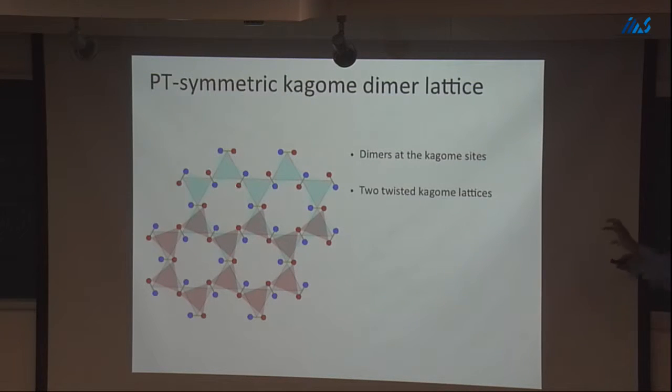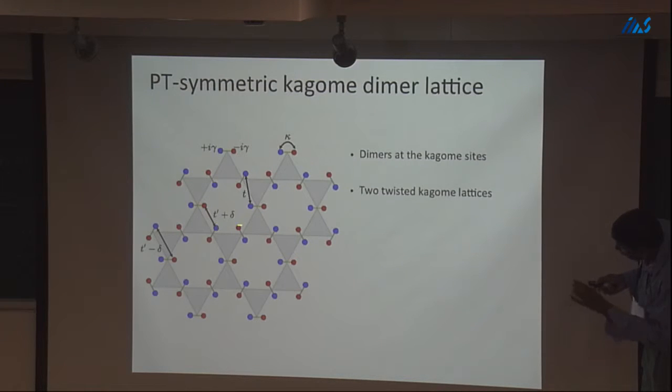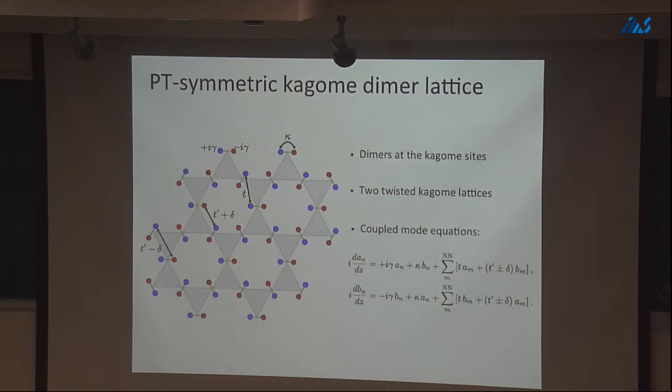One sublattice is the blue one, counterclockwise, and the red one is clockwise, and this structure gave us a PT-symmetric Kagome lattice, and then we could do things with it. So now, gain and loss, and you see, depending on where you are, the blue bond is T, the red to blue shorter bond is T plus T prime plus delta, and the red to blue longer bond is T minus delta. So you have different kinds of hoppings depending on where you are located, and then you get basically these coupled mode equations.